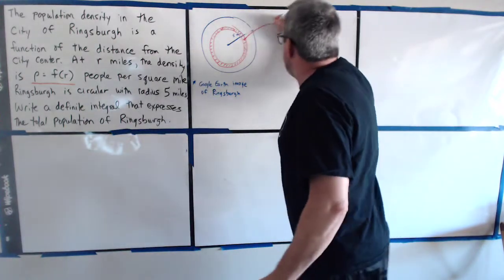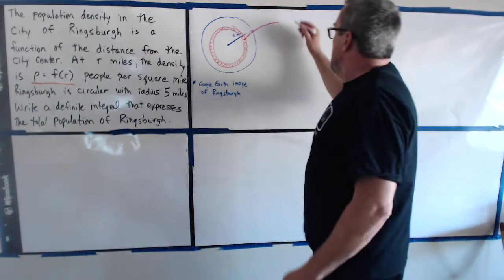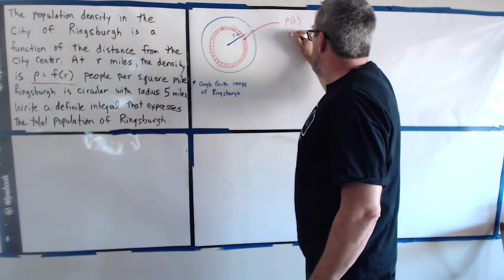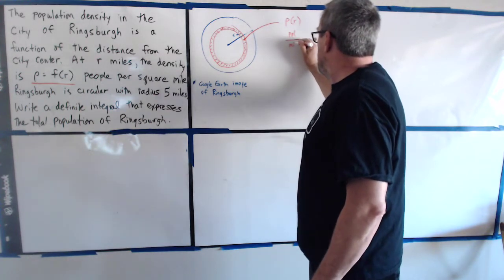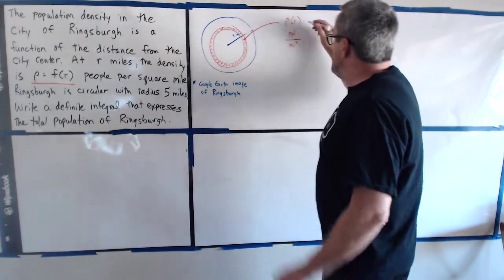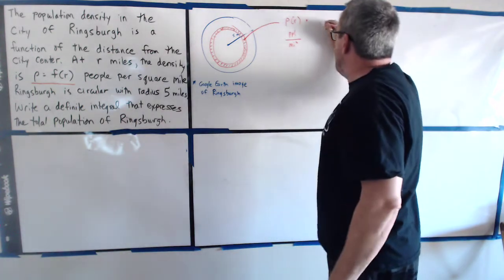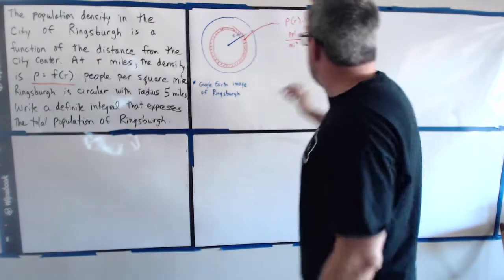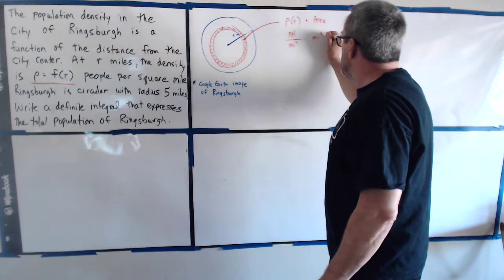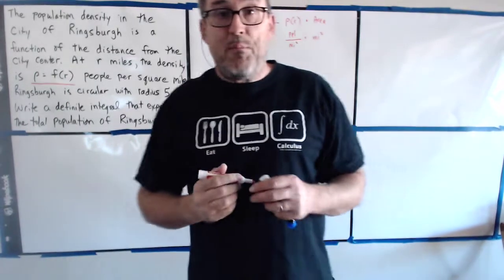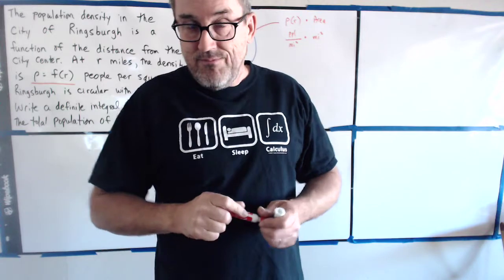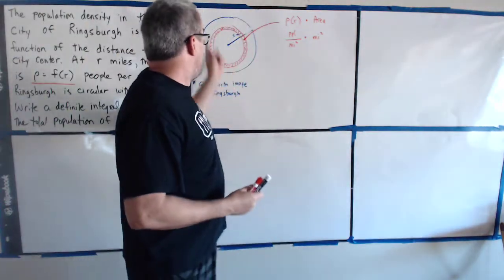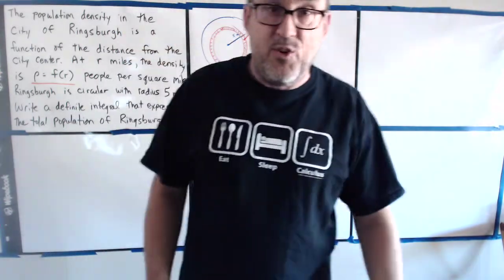So many people per square mile everywhere inside of that ring. So if I could figure out that the population density in that case, that rho of r in so many people per square mile, and I could take that population density within that ring and multiply it by the area of that ring, because area would be so many square miles. Now, if you had so many people for every square mile times some number of square miles, you would therefore know how many people live inside that ring.